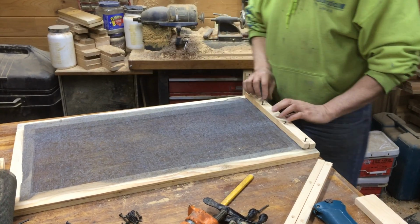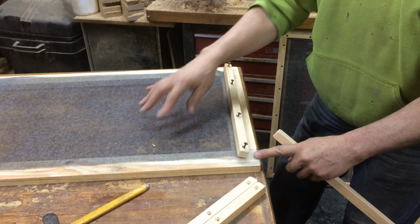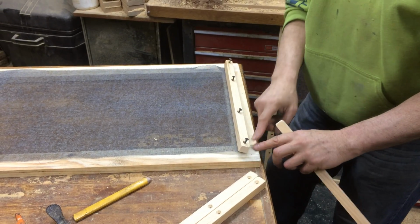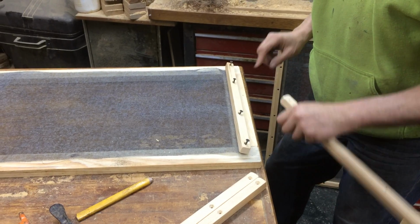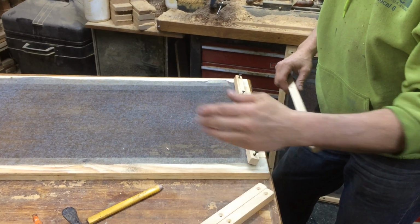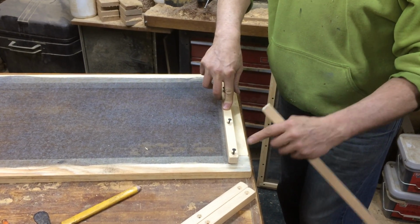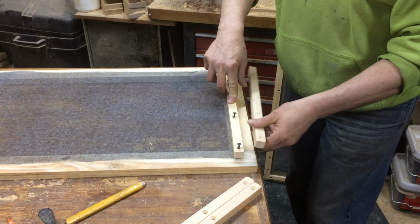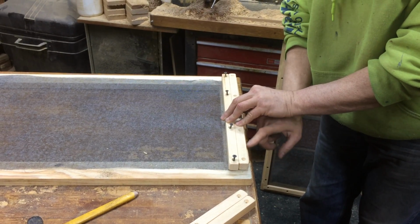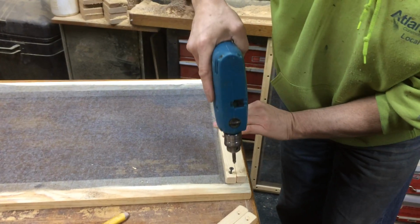So I lay it on here, and what I'm doing is I'm running these ridges. So this will hold the screen on, but I'm also putting it across this. So once these are screwed in, they're not going to be able to twist anymore. And we need enough room at the top and the bottom, so that it can drop into the window space. Now here's a little trick. So I want the first one there, and I want it to be parallel with this edge right here. So if you take another board and you cut down the distance, you can see that it is parallel. It's easier to spot. It's easier for the human eye to see.